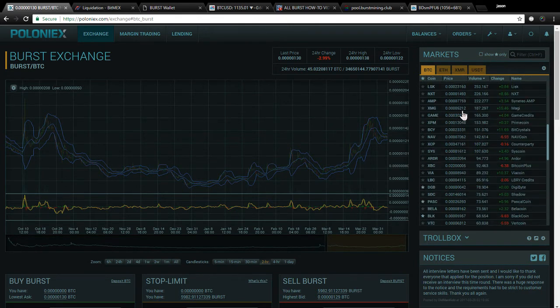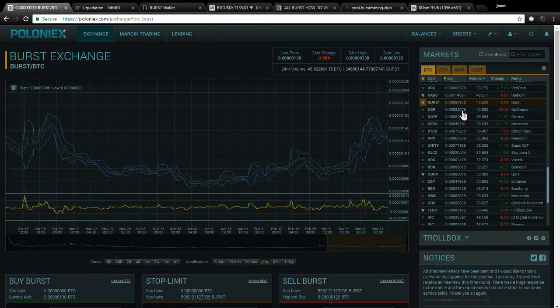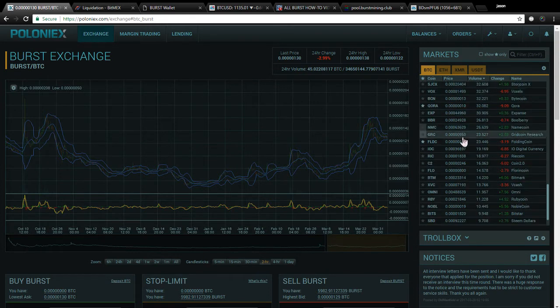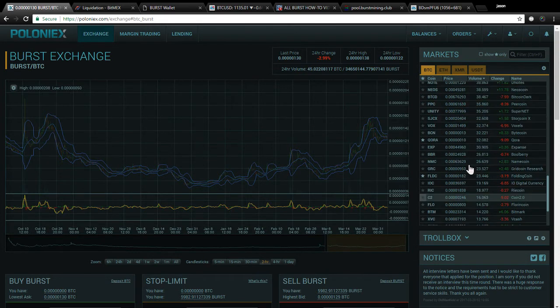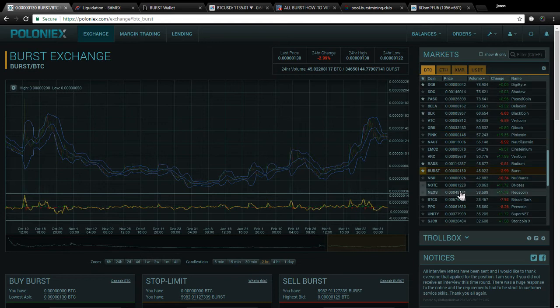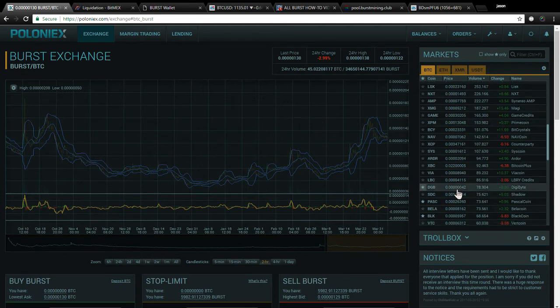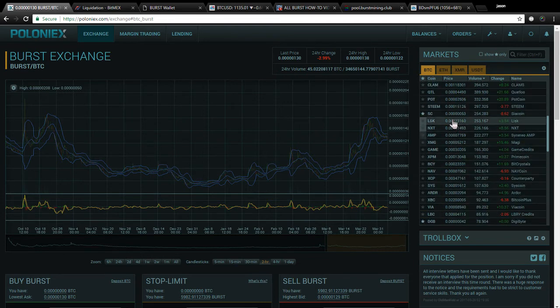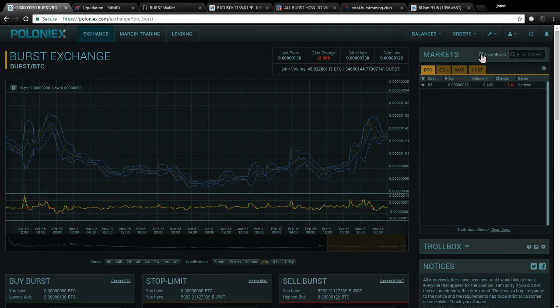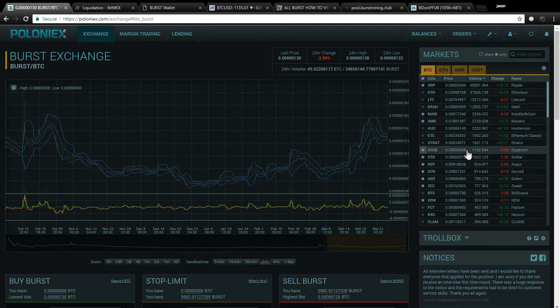Pretty useful if you have, say, 5 or 10 coins that you like to keep an eye on. Those coins can be spread out throughout this list, and there's a lot of coins in this list, so if you don't want to be scrolling back and forth all the time, do yourself a favor and set yourself some bookmarks.